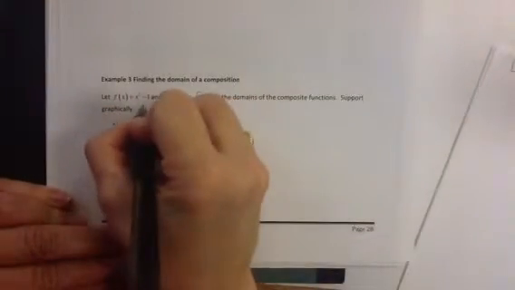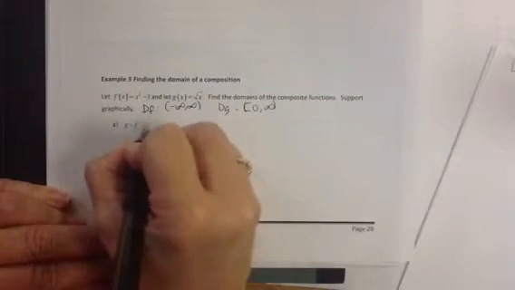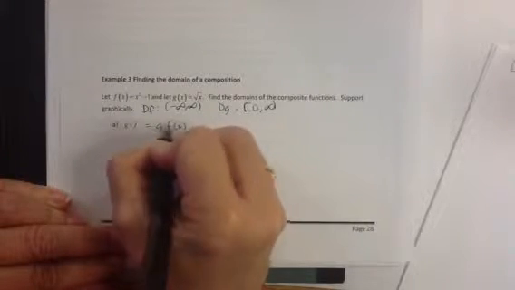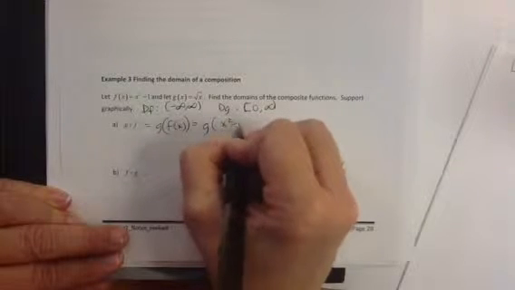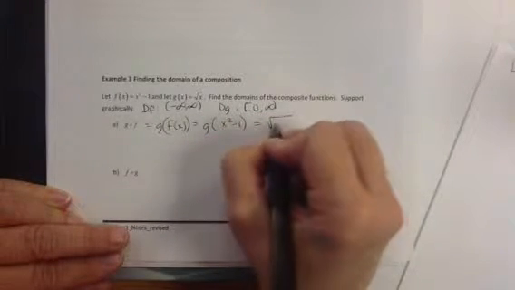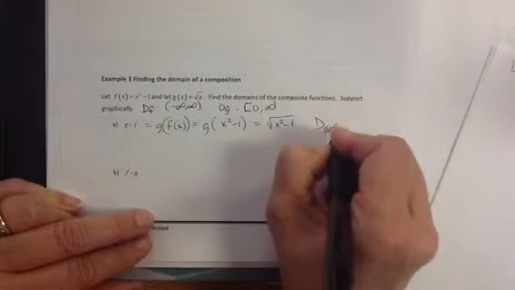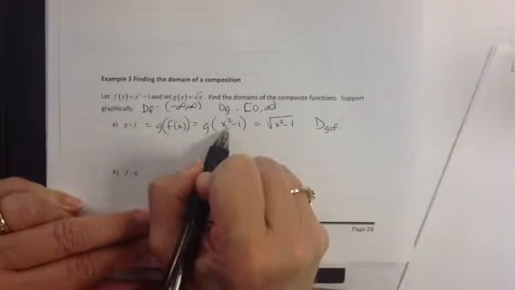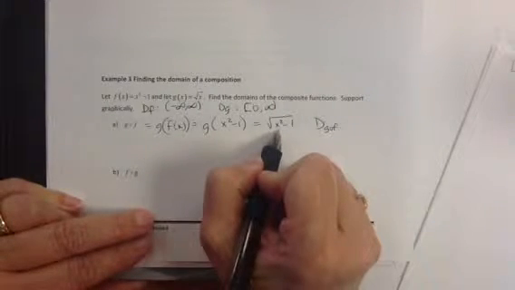All right, so the domain of f is going to be all reals. The domain of g is going to be 0 to infinity. And now I need to find g of f of x. Well, f of x is x squared minus 1, and g is going to be the square root of x minus 1. Can't simplify it anymore. Now what's the domain of g circle f? Got all the reals, but I can't use all the reals. I can't do anything that's going to make this negative.